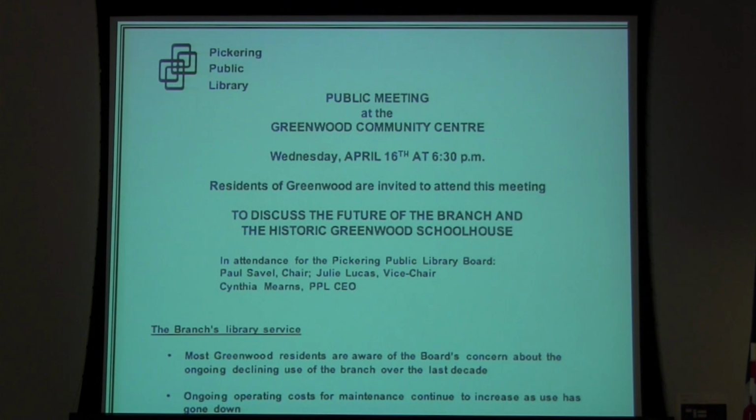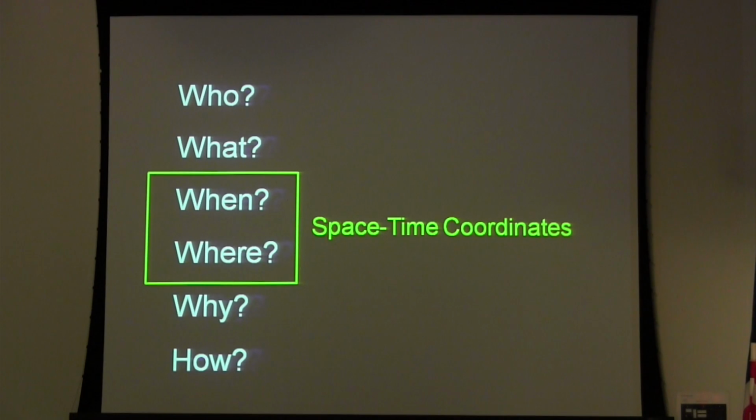I did this as a point for you to recognize that the two crucial points that you need in an invitation are where and when. You need to think about these things. You think about the reporter's questions: who, what, when, where, why, and how. Where and when are your space-time coordinates.